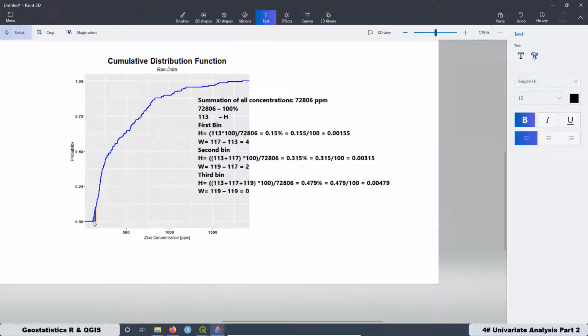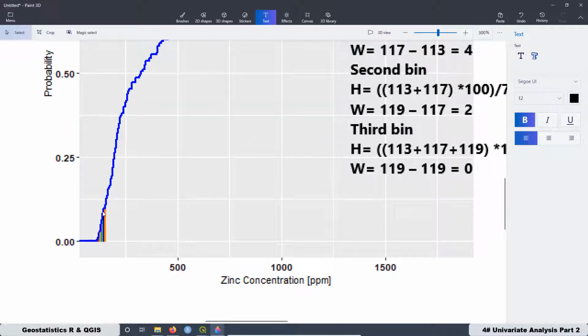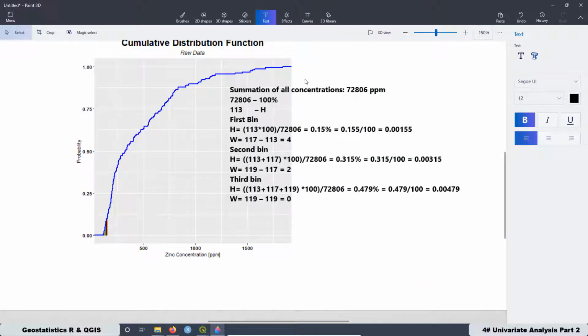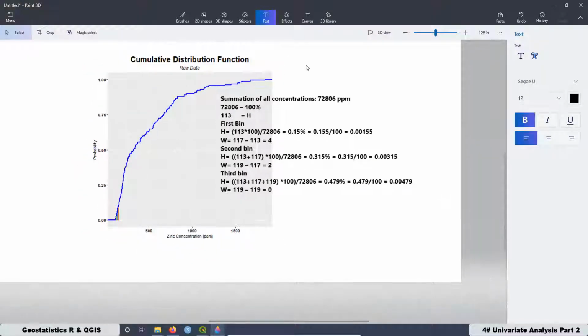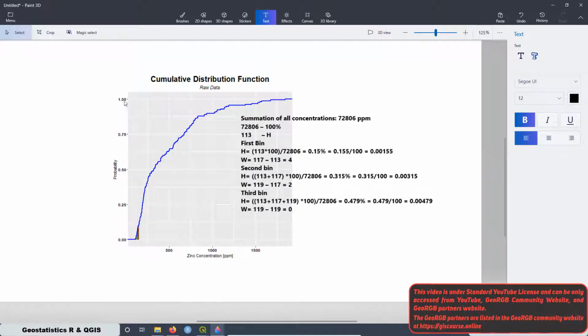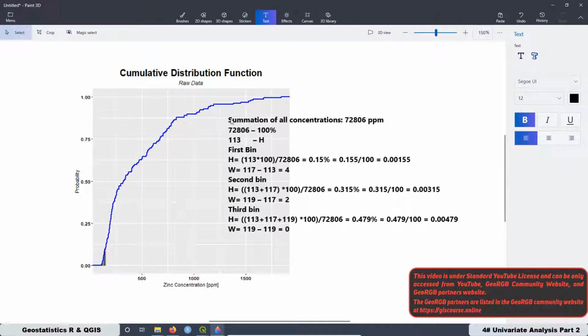First, what you need to know is that this curve has been created with the bins. Each of these steps is one bin. In total, we can have a maximum of 155 because that's the number of samples we have. But even that one is going to be less because sometimes the concentration is the same and then we are not going to have any bin. Then what I did is make the summation of all concentrations, and that's the result. Okay, that's the total. That represents the 100% or one value for the probability. Okay, and I make this relation here.